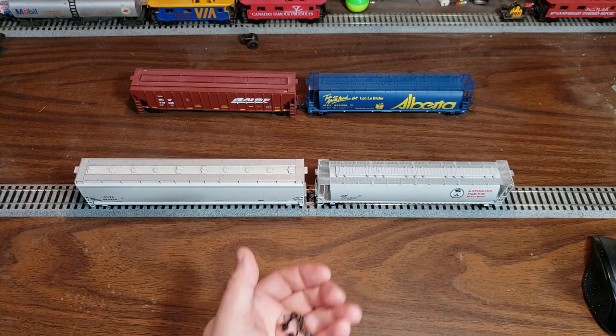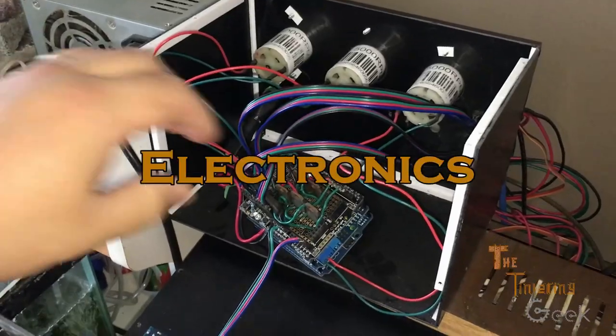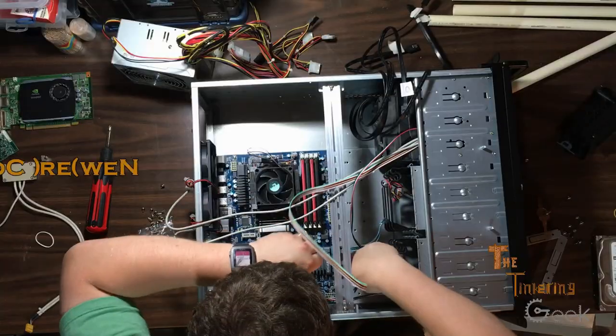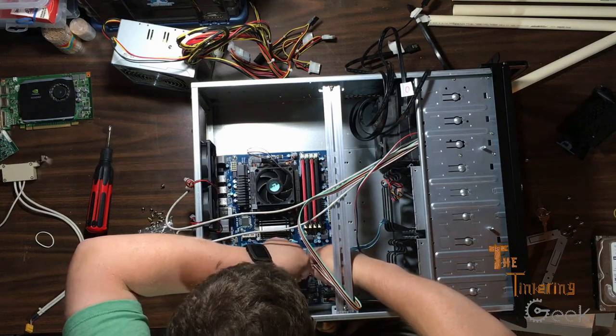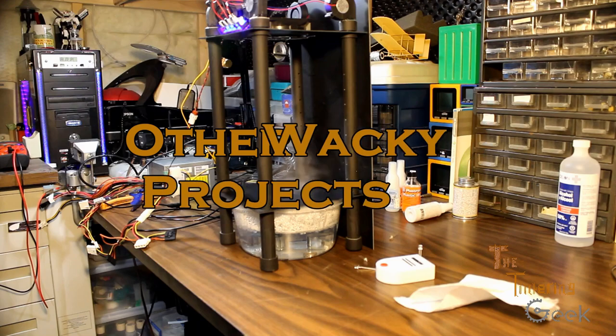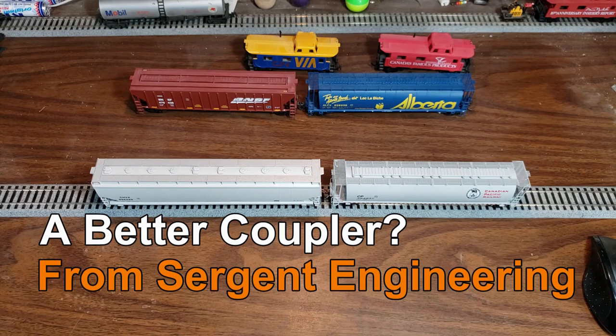Today, let's talk about couplers. Today, I want to talk a little bit about the couplers that I am hoping to eventually implement on all my cars on my layout.